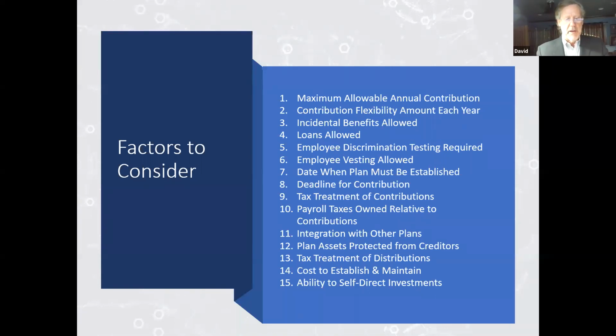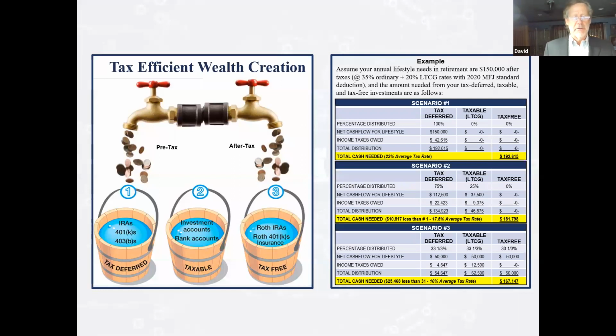So when we move into this, one of the most important things to do as you're preparing for retirement, in our opinion, is to create a diversified portfolio between what is going to be tax deferred, i.e. it's going to be taxable income, what type of retirement may be subject to lower capital gain rates, which I'll talk about in a second, and then what type of retirement plans you might be able to build up that will be tax-free. In our opinion, and what we see most of the time when somebody comes to us, is they're very significantly weighted in tax deferred retirement, and they haven't been properly building up a nest egg or a bucket, if you will, of taxable investments as well as tax-free investments.